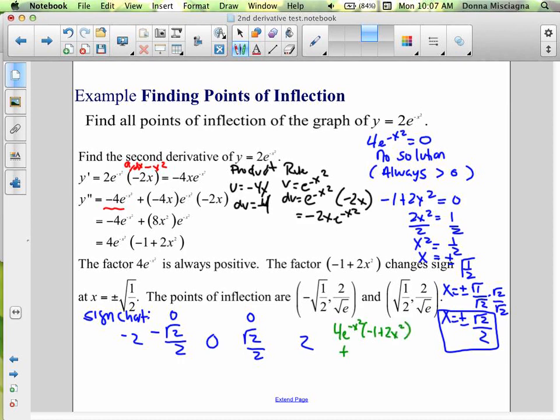Now if we plug in -2, this would be -1 plus 2 times (-2) squared. That's -2 squared is 4, times 2 is 8, minus 1 is 7. That's positive, so this is positive. If we plug in a 0, that's -1 plus 2 times 0 squared, which is -1 plus 0, which is negative. Hold on, I lost track of which numbers I was plugging in. Plugging in the 2, we have -1 plus 2 times 2 squared, which is going to be 7 again. That's positive. I'll write it above.